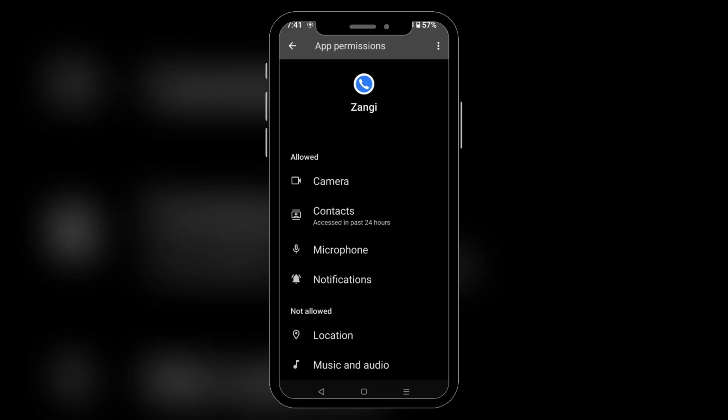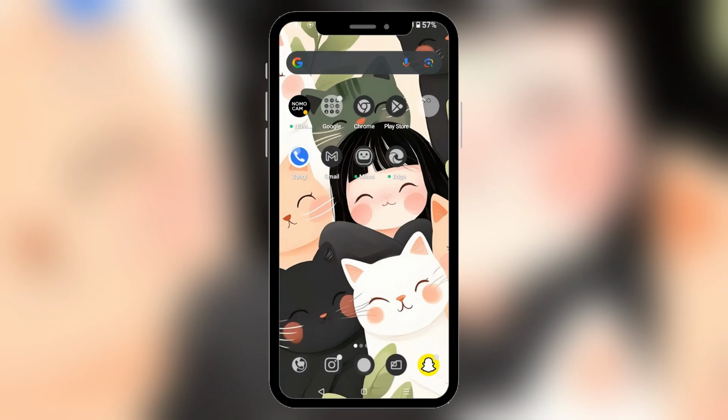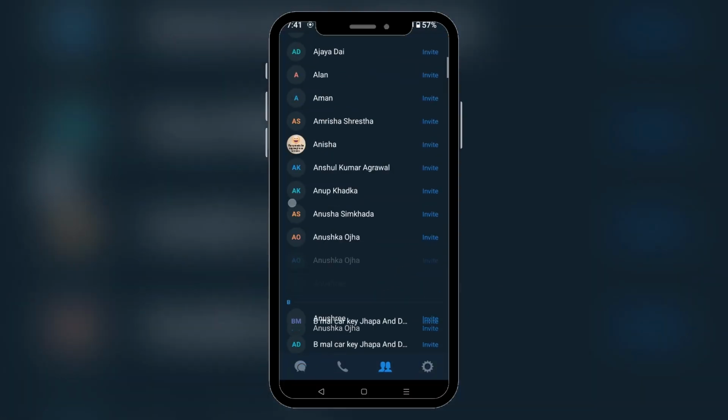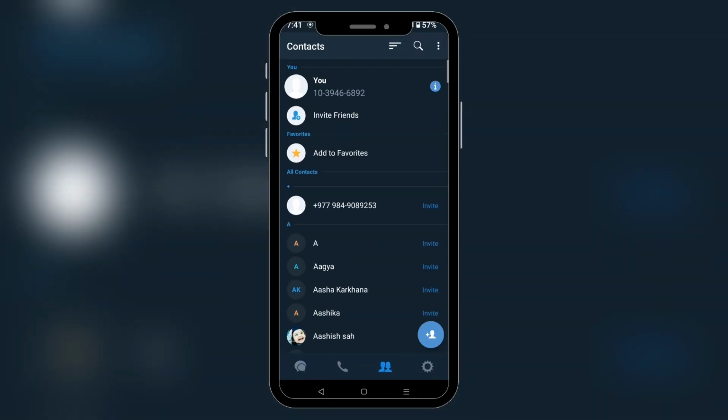During a Zangi call, take a look at the screen. Is there a microphone icon? Let me show you a call. My friend doesn't have this app right now, so I'll be explaining the rest of the process. So when you're calling, just check it. Is your microphone icon crossed out? Look if it's muted or not. Tap it to unmute yourself. Sometimes we accidentally hit the mute button.